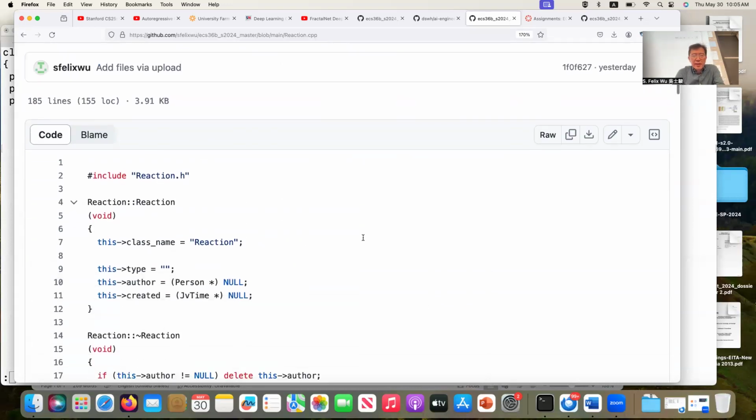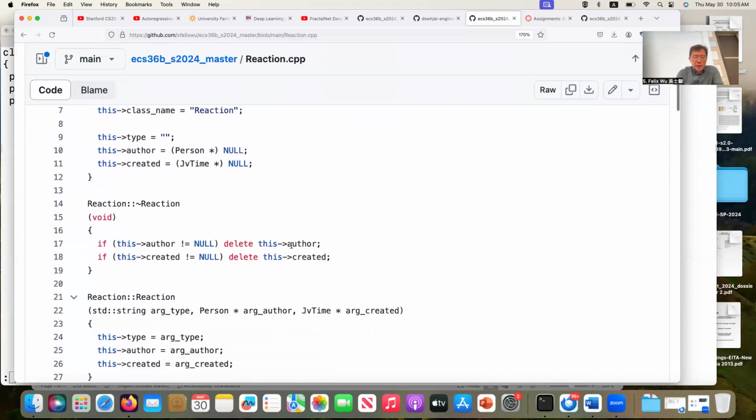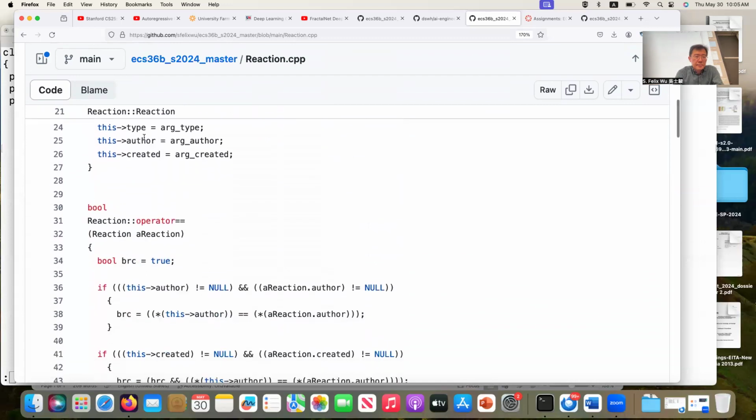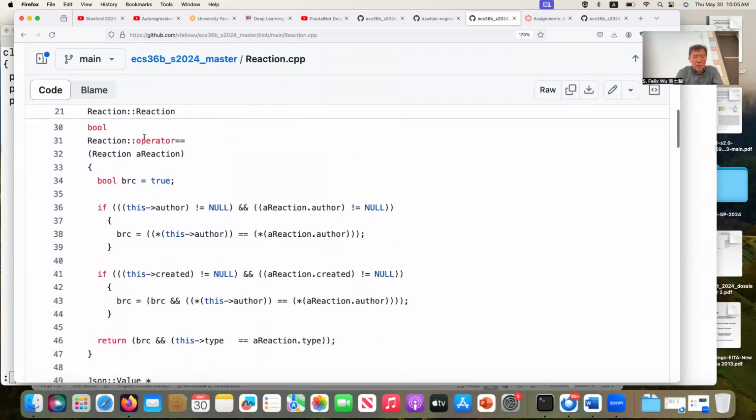Okay, reaction itself, the constructor is really simple. Just remember 3 arguments: type, author, and created time. Operator equal is also the same thing, depending on how you believe that 2 reactions are the same. By the way, this feature is a little bit different from Facebook.